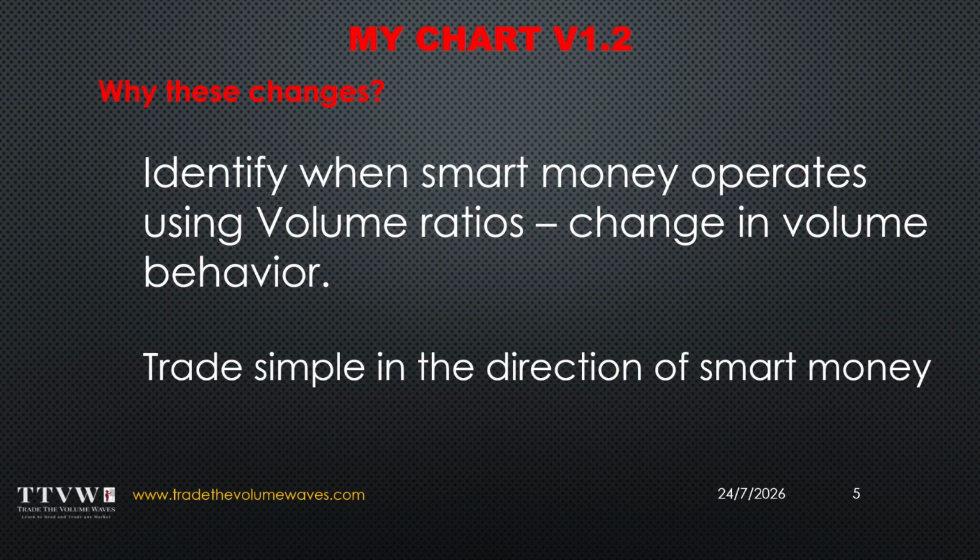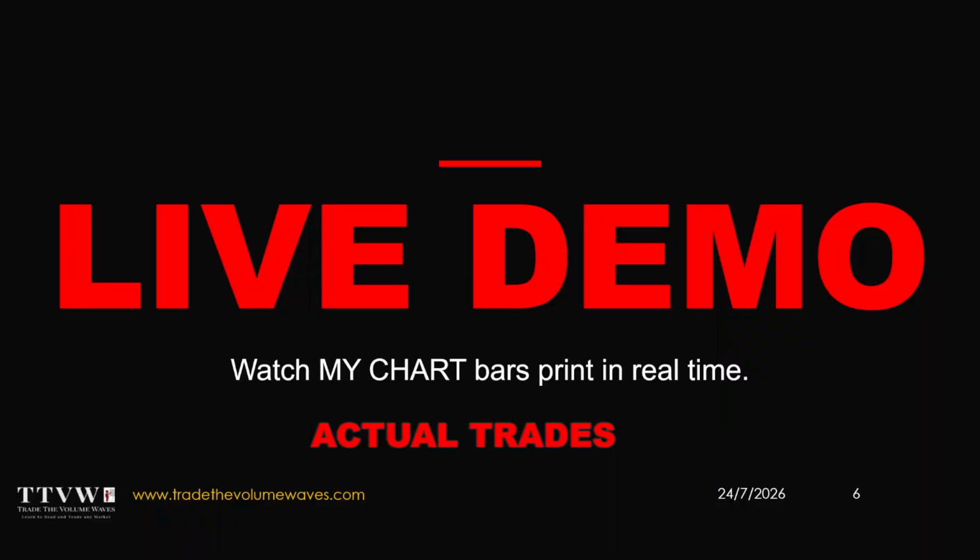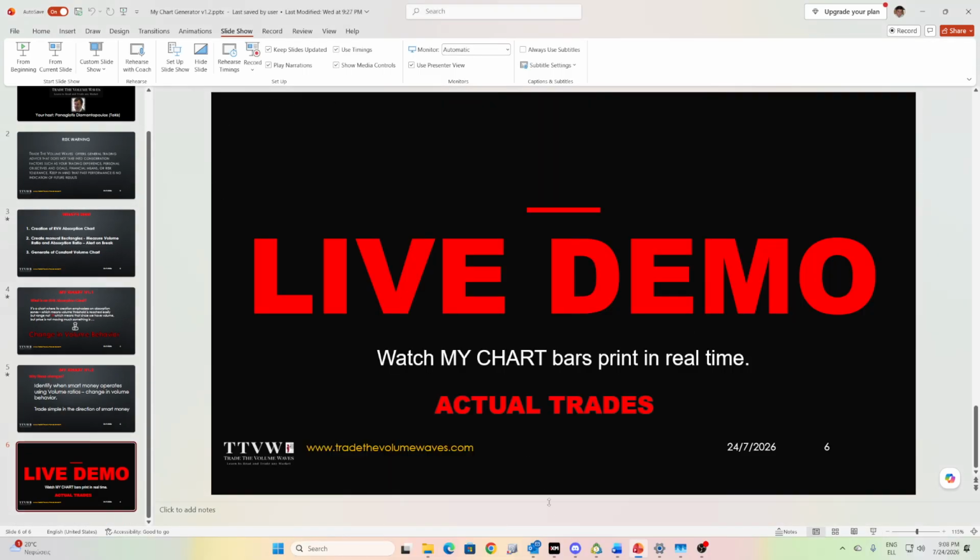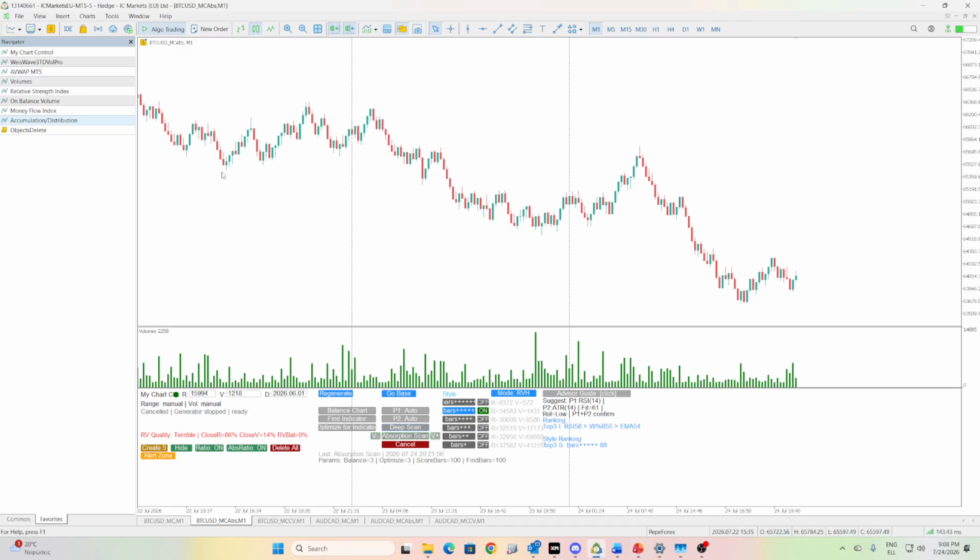Let me go to the live demo. All right? So let me start by very quickly reminding you about the buttons, how to create charts very fast. I'm not going to go through everything, because everything is in the first video, and I will also go over what I have added. So basically, you can enter right here the range, right here the volume, right here the date that the generation of the chart will start, and hit the regenerate button.